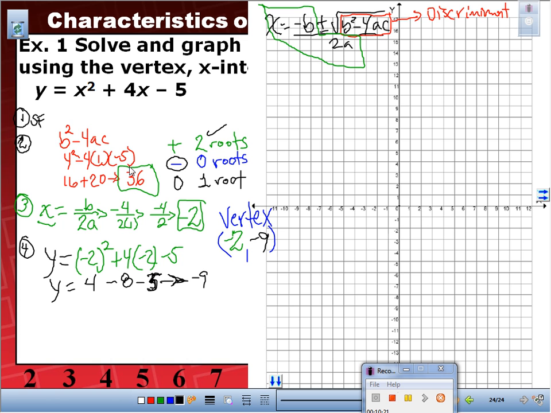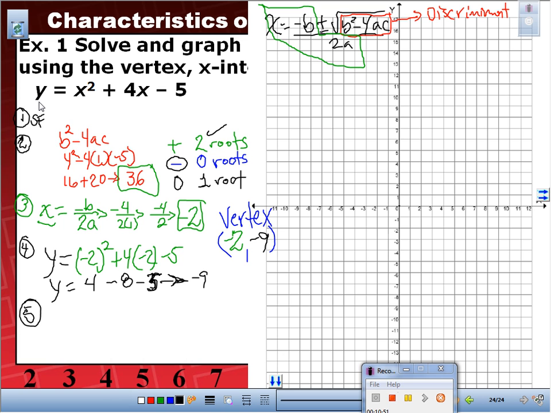Some of us get confused with, what did we do with the 36? Nothing. That's just to let us know, to make sure when we graph, we need to have 2 x intercepts. If you do not have 2 x intercepts, you made a mistake. Step 5, check this out. For step 5, we need to solve for the roots. Do we know how to solve these kind of equations to find our roots? Yes, what would be our first step?